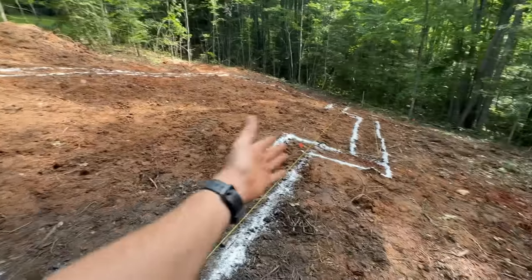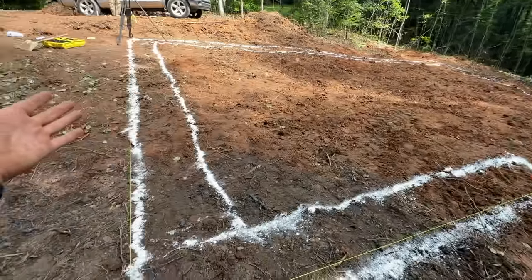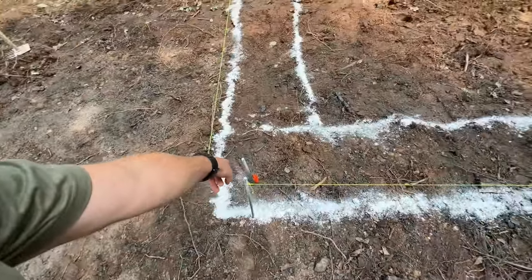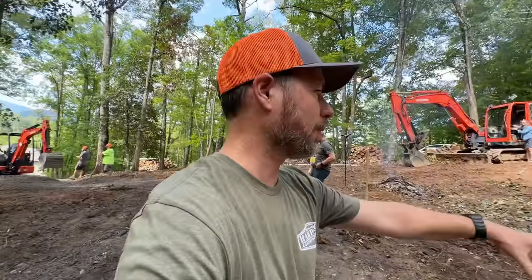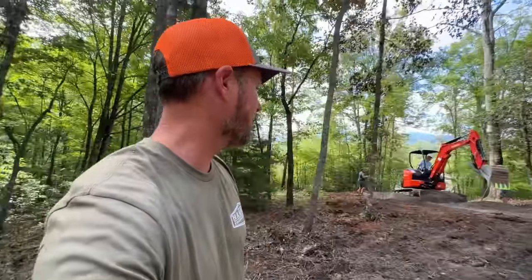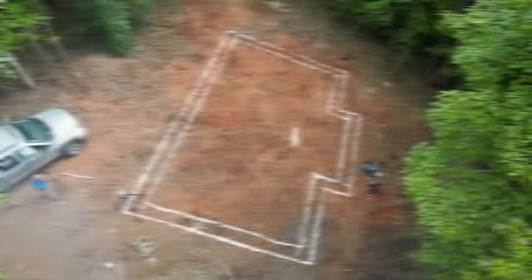We've got our outline of the house and we're ready to dig the footings. We also have all of these reference pins that we can pull our string lines back to once we dig up the actual corners, which is important so that we can get the foundation put right back where we laid it out the first time. Super important. So we're gonna get the machine over here and get digging.